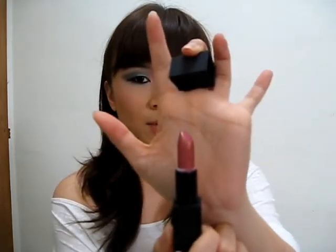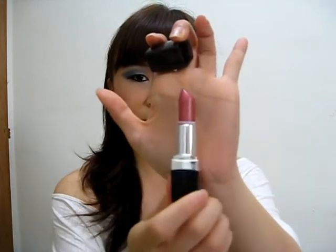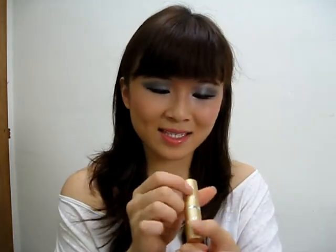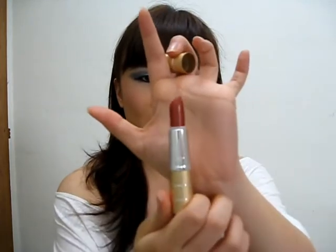Then there are some random ones — this one is from Pure, a UK brand that was having a closing-down discount, so I got it cheap. It's an iridescent pink, a very absolutely gorgeous colour. The next lipstick is actually a free gift from strawberrynat.com and it's Isadora in the colour Magnolia — very sparkly and shiny. And I've also got one called Gala Evening, which I think is a Malaysian local brand. I just got it because I like the colour and it's cheap.